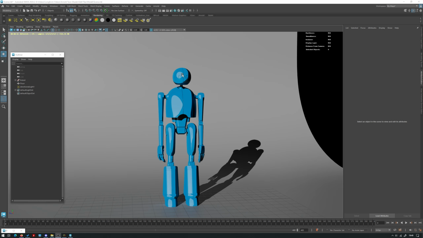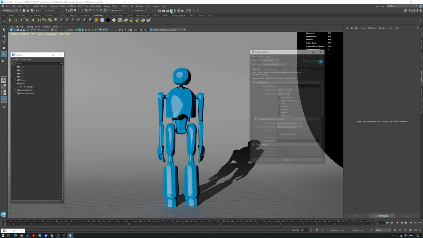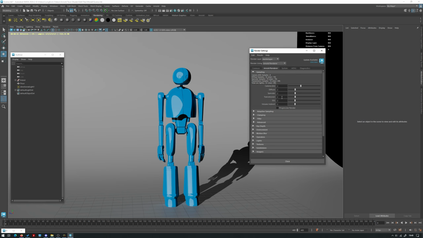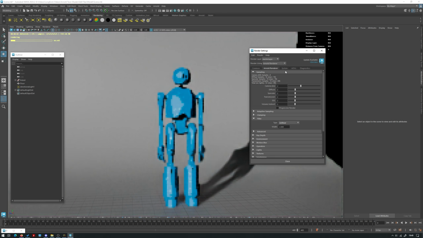Okay, next, what if we want to add that kind of nice black outline to everything? There's a step that we actually have to do in the render settings before we can do that. I'm going to click this little button up here with the cog icon, come to Arnold Renderer, and then underneath Filter, the default will be Gaussian, but you want to change this to Contour. And now with that turned on, the render's going to update, and we're probably going to see some black outlines on everything. Here you go.